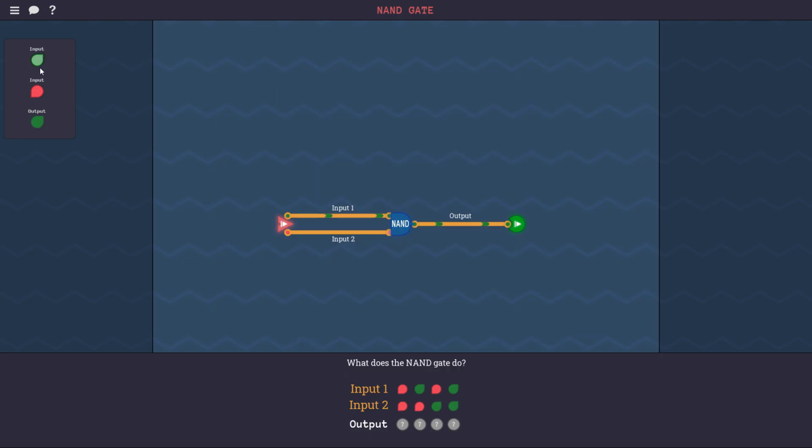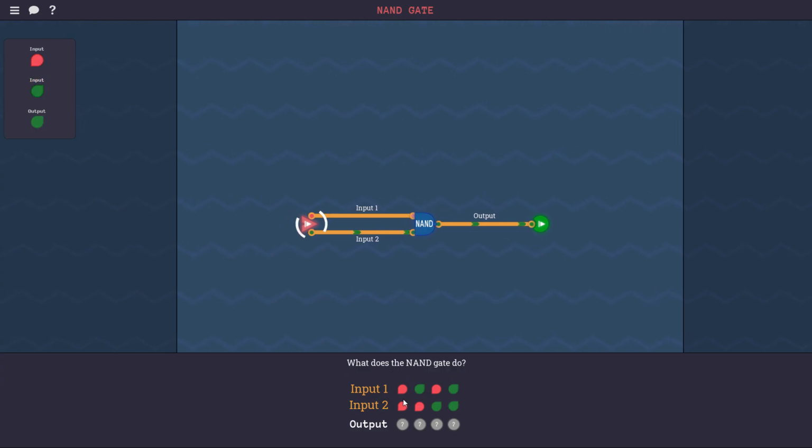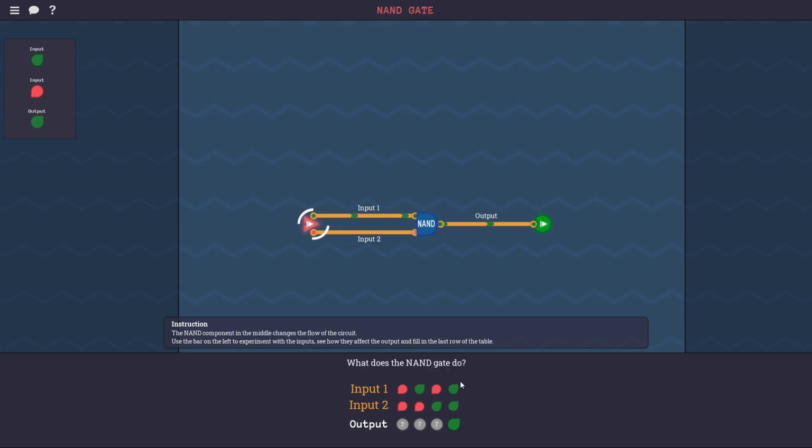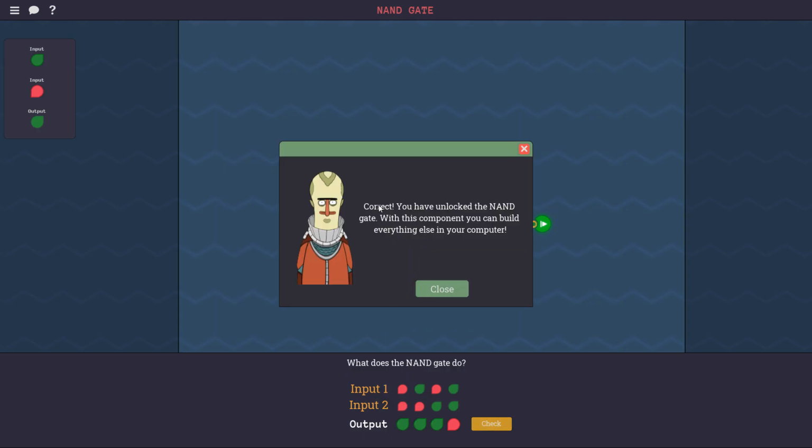Alright, you can play with these to see what the inputs are. You can see the inputs are here and you have to pick which outputs they should make. NAND is pretty simple. AND is just true, or I guess just green, when both inputs are green. So if any one of these is red, then the output will be red. Now this is AND, not NAND. NAND is just the opposite of that. So you turn all the greens into reds and all the reds into greens, and there we go.